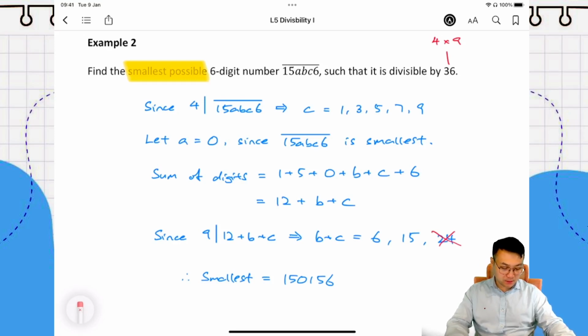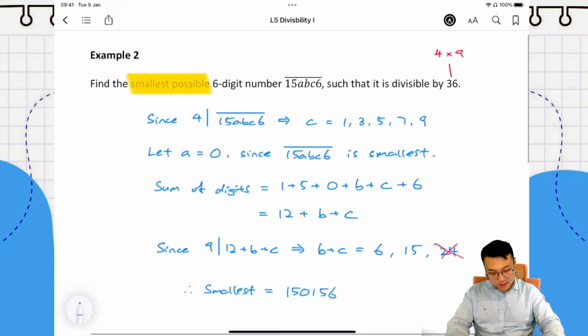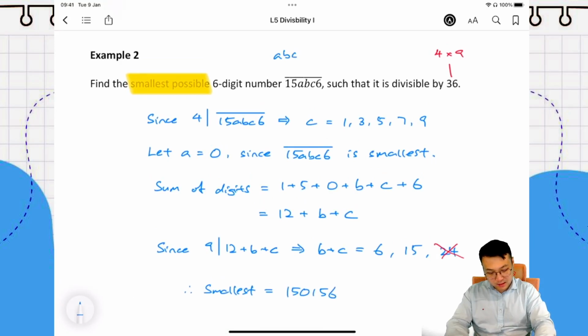Actually, I feel that, Koji, if you read the question, they did not say that A, B, and C are unique. So actually, they did not say that A cannot be the same as B. They did not say that. Okay, so we cannot just give that reason. We cannot say that A and B must be different.